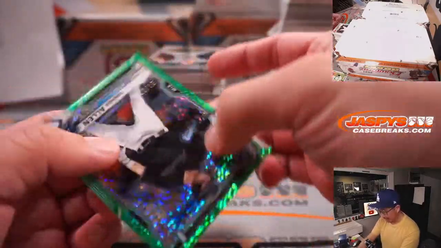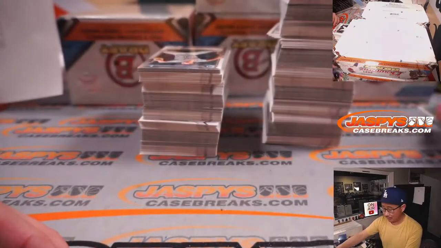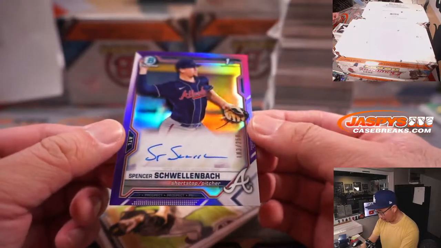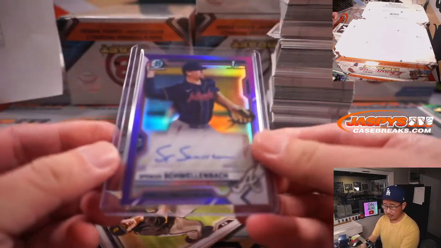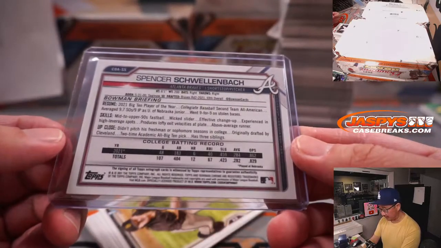We got a Tanner Allen green speckle, 64 out of 99 for Miami. That's going to go to Robert. And our next autograph is a purple chrome autograph, purple refractor, Spencer Schwellenbach, 183 out of 250. Purple auto for the Braves, William Smith. With the world champion Braves.